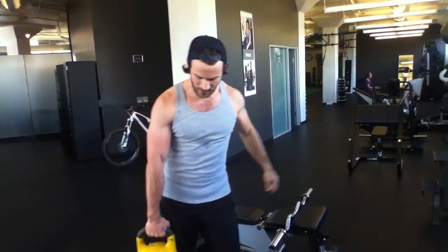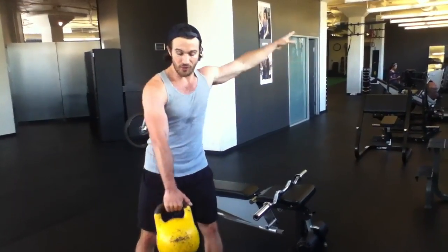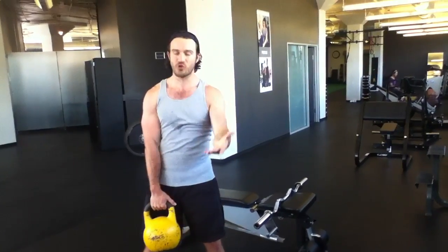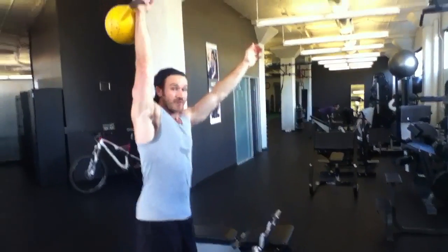A few things to think about when you're doing this. Think of rotation through your wrist and your arm. On the down phase of the swing, the thumb turns in. On the way up, the thumb turns out as you catch the top. So I'll just show you instead of talking more. So we're going to be here getting the swing going. We're establishing it. Thumbs in, popping to the top.